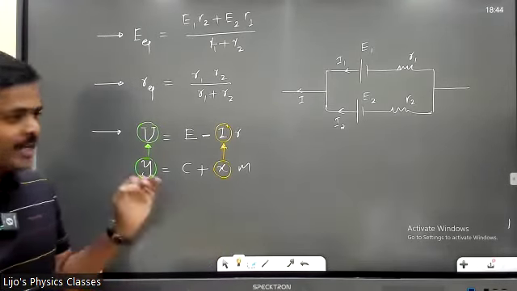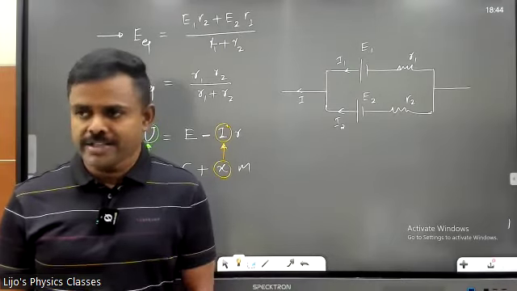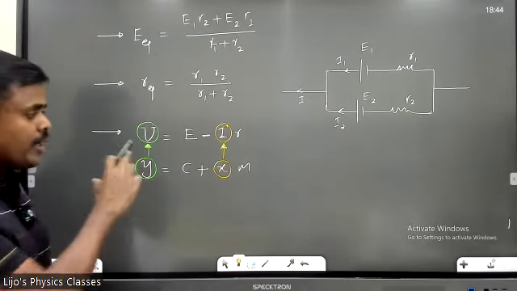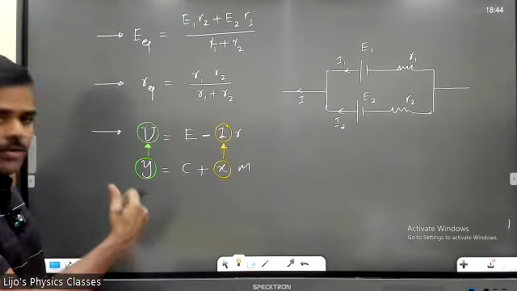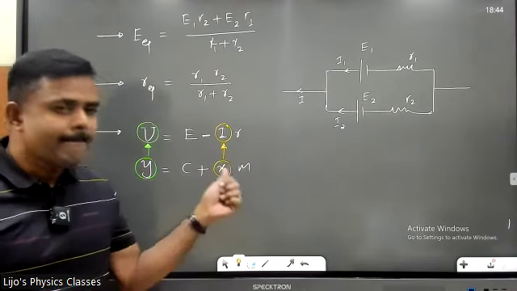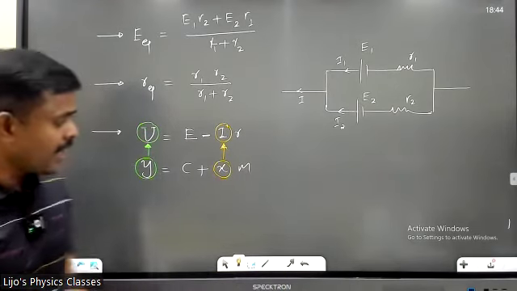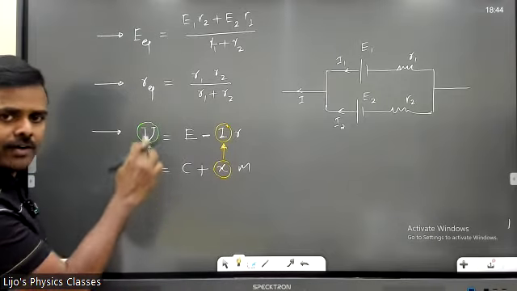I repeat one more time. This is very important. So many times I missed it yesterday. It should have been written as a note yesterday. We wrote a few notes. This is one of the notes. Repeated question. All right. V is equal to E minus IR. Right below this, we write Y is equal to mx plus C, right? So in place of X, I have current. In place of Y, I have voltage.